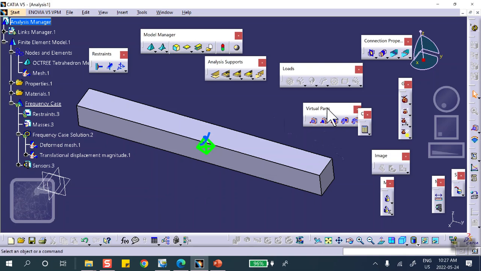So there is something called virtual part. The two versions that I'm specifically referring to are smooth virtual part and rigid virtual part. The idea behind virtual part is that you have a specific component that you want to analyze, and this component is attached to some other stuff on this side and on that side. For example, your suspension mechanism is attached to the frame of the car on one side and the wheel on the other side.